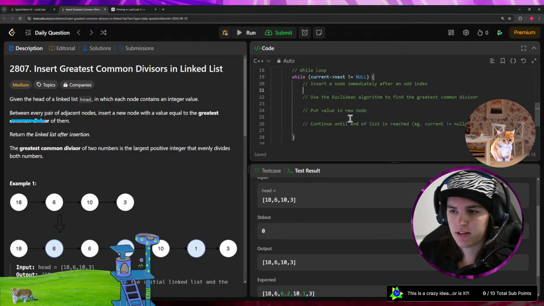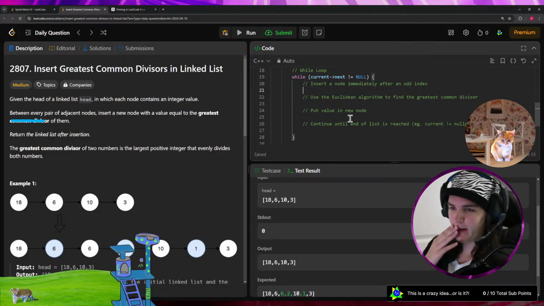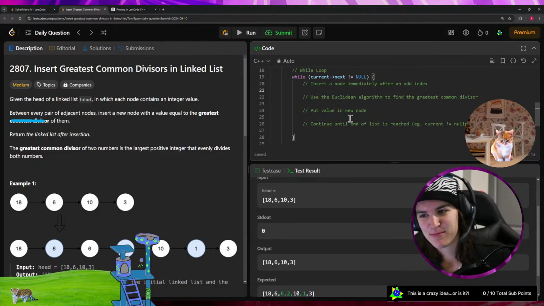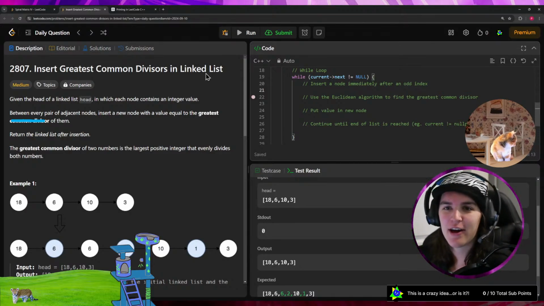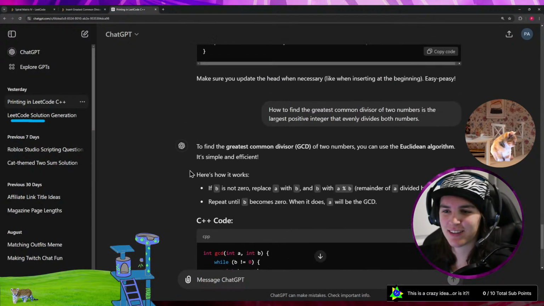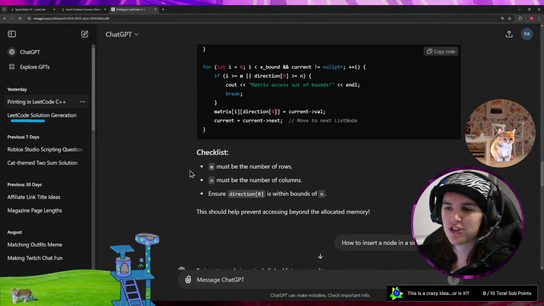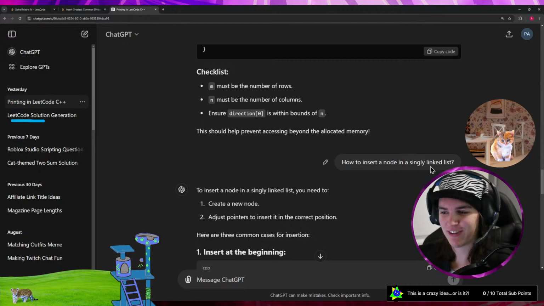Okay, now to insert a new node. I'll admit, I was looking at this earlier and thinking, oh shoot, do I remember how to make a new node in C++? I could have Googled, but this was faster and convenient. So I pretty much just asked, how do you insert a node in a singly linked list?